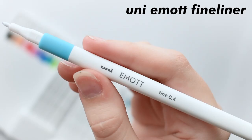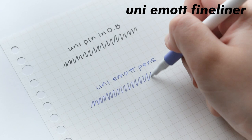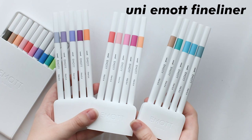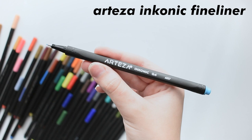Next, we're moving on to some super fancy fineliners, which are the Uni Emott pens. When I say fancy, I mean fancy. These come in packs of five for about $13 each, but there are also bigger packs out there. These are the nicest fineliners I have ever used. The colors are all super pretty and vibrant, and there is never any ink stutter — which they shouldn't have for $3 a pen. I love using these for annotating my notes, and they just have the prettiest colors to choose from. Another cool thing is they actually come with their own stands, so you don't have to shove them in a pencil holder. These are definitely a 10 out of 10 — you definitely get your money's worth, and they are just such gorgeous and perfect working fineliners.